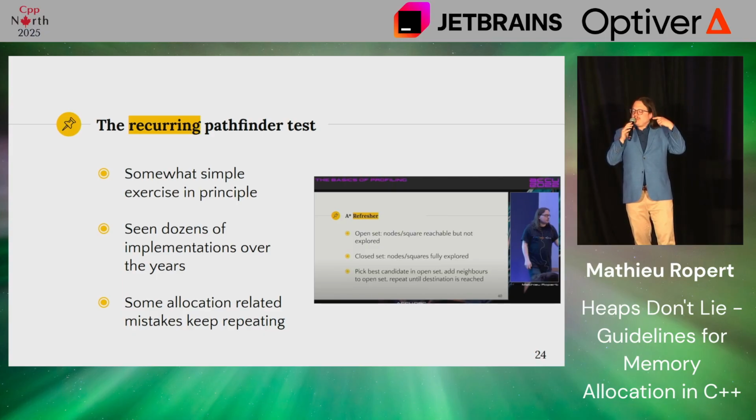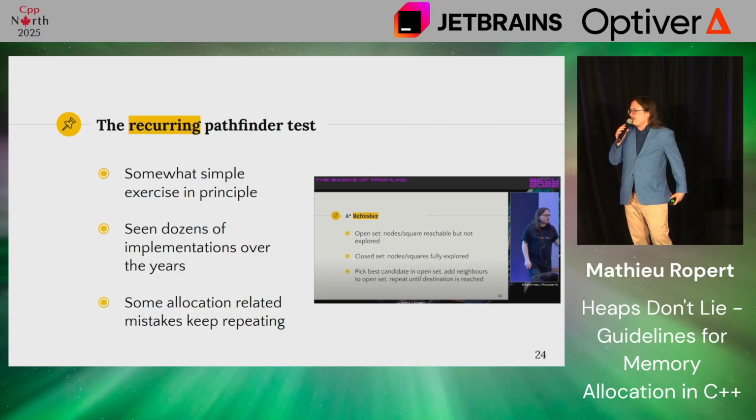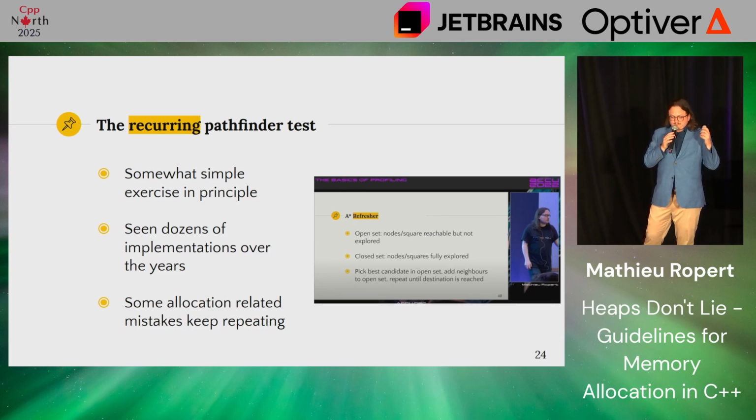And I've kind of kept mental notes about the interesting ones, either when they were way too fast or way too slow compared to the stock solution. And surprisingly, for such a simple exercise as writing an A* or a breadth-first search algorithm, it gives you an interesting amount of insight into how to use memory.